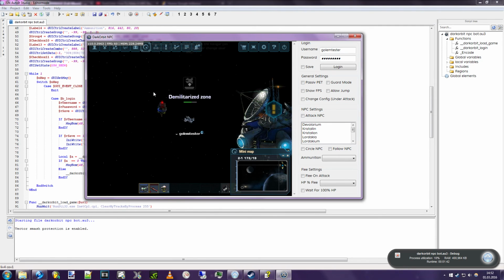In the next one, we'll be getting into the good stuff, so we'll be working on some of the general settings and probably getting a start into the NPC settings. I've also been asked if I can add a sort of boxybot part into this, and I think I'll do that. It's not too hard to make one, and since this should be the best how to make a bot tutorial for DarkOrbit, hey, why not?